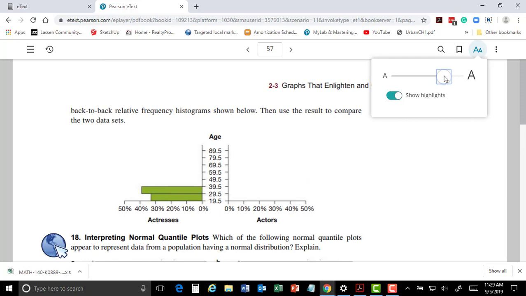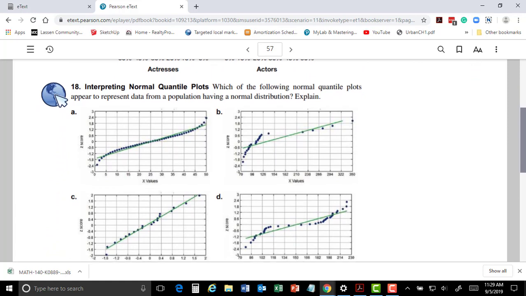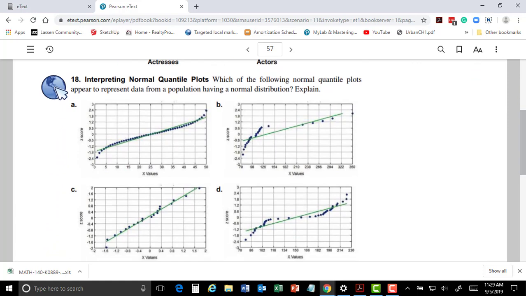There's endless ways of displaying the data, but this thing's called a normal quantile plot, and it looks a little bit like this. It'll generate this line, and then it'll plot the data points according to X values and Z scores. I'll get to that later. The idea is that if they line up along the line, that's another test of normality of the data, how it's distributed. That's all that I really wanted to say about that because they throw it in there.